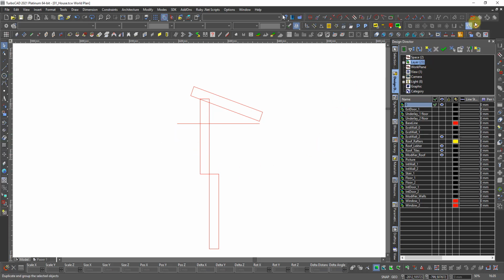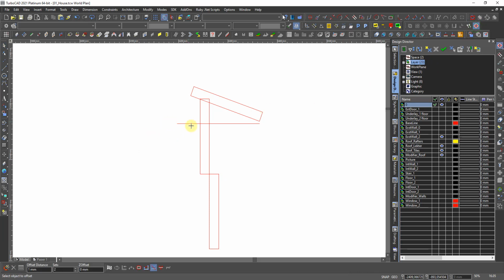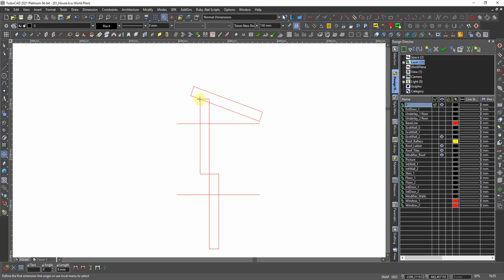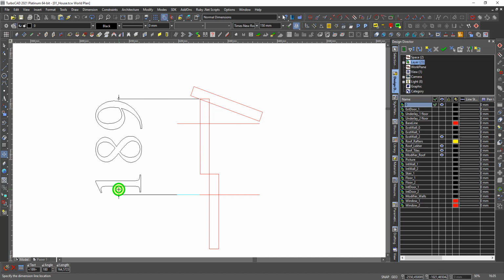Use offset, 140, enter, and this one we go down here. So that is the distance I really want this to cover, from B to J. That's 190 millimeter about.